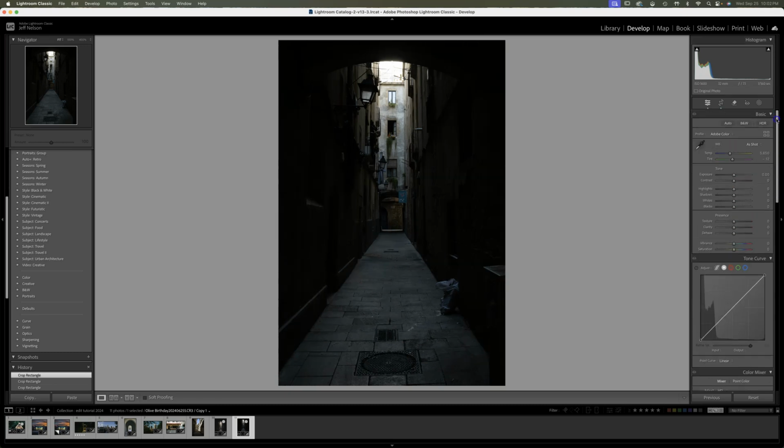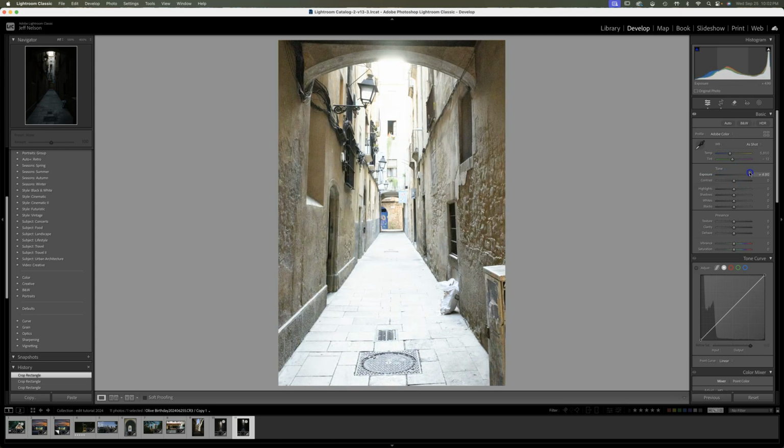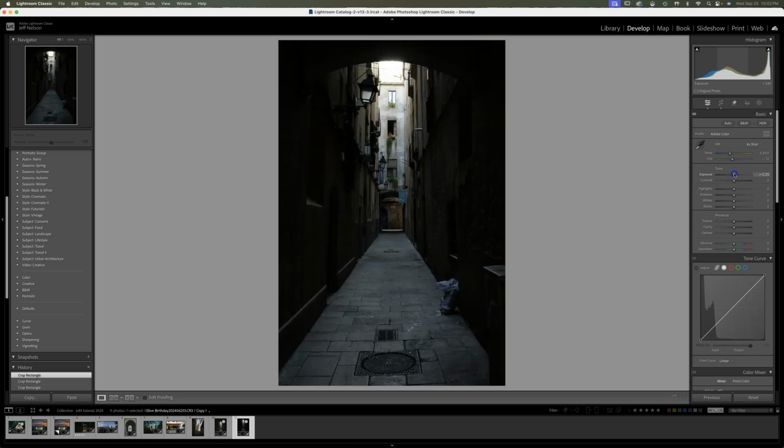So let's just start by doing our general edits really quick. I'm going to start at the top and work my way down. So exposure, obviously it's pretty dark. One of the things, like I said, this raw file is way different. I can go crazy dark. I actually can go really bright, and now it looks like a super bright day. That's the kind of stuff you can't do with your JPEG files, but you definitely can with a raw file. So I'm going to go around 95, 1. That looks pretty good. Contrast, let's go a little more contrast. I'm going to bump that up to like 1.